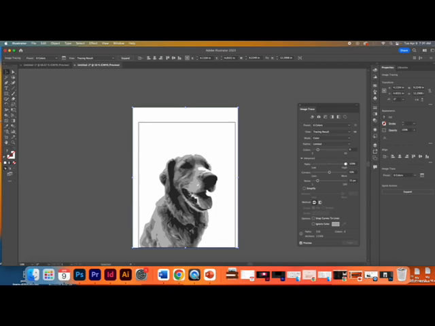I can increase the paths to get some more details or decrease the paths to shrink some details. Again, it might take a minute or two. Reduce our corners and simplify.